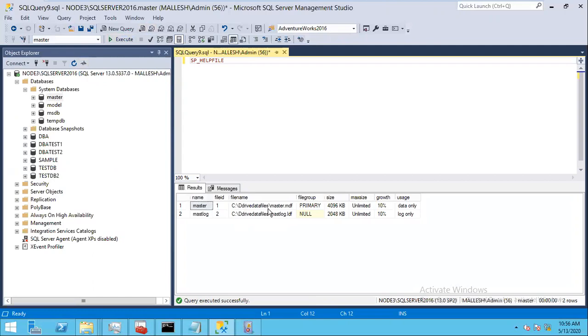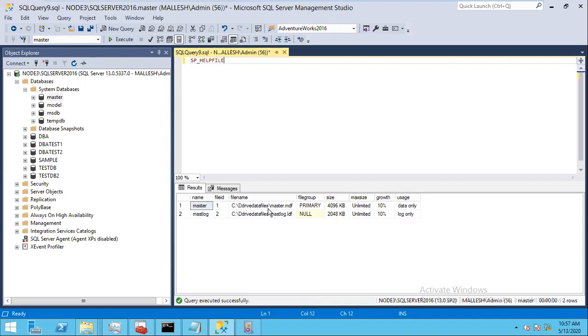These are the 5 steps we need to use for the master database. The first step is finding the location. The second step, we need to update the new location information using the configuration manager. We don't have any other option. We have to use the configuration manager. The third step is to stop the instance. The fourth step is copying the files from the current location to the new location. And the fifth step is to start the services and validate the new location information, the files information, and the file path information. Right, so these are the 5 steps we need to do for the master database.